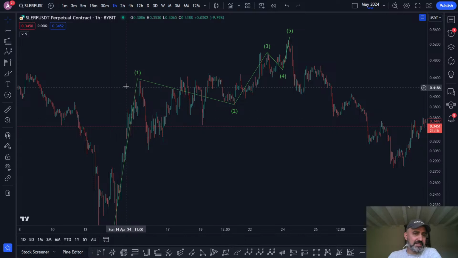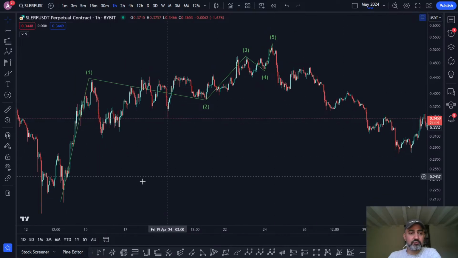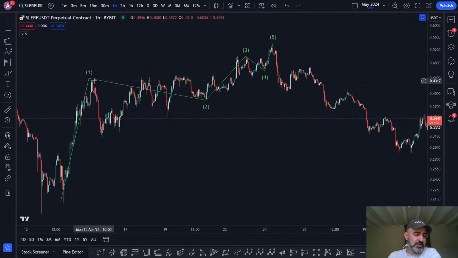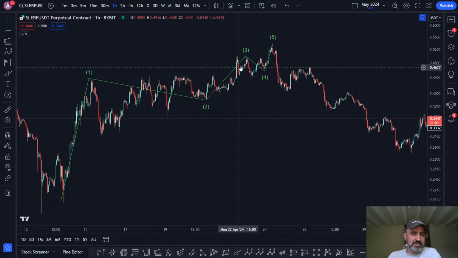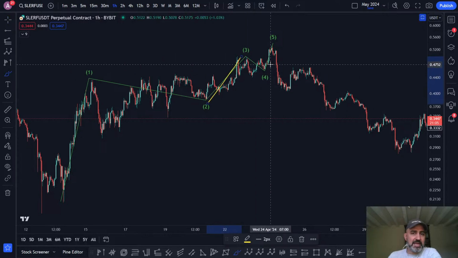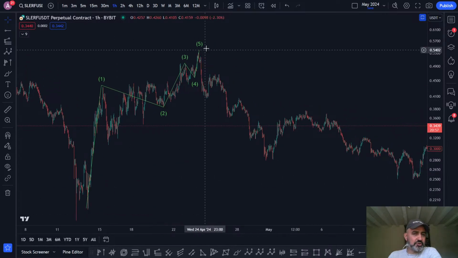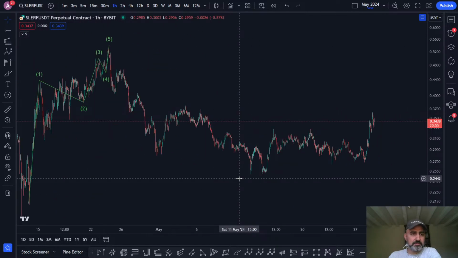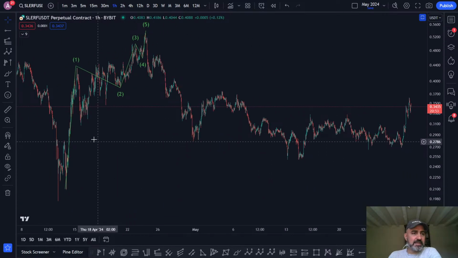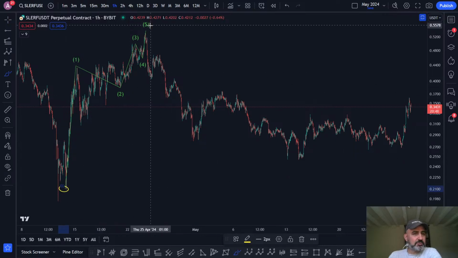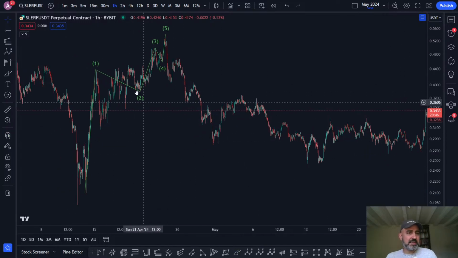So you see you had a crazy one. It's kind of what I was saying, when you have a really extended initial impulse and then a smaller 3, you know, smaller 3, then you're going to have a mediocre, really sub-mediocre 5. Yeah, so it gets less and less and less. If you have a really crazy one, potentially that's your wave 1 there. That's what I'm imagining. Again, if here the price had come all the way down to take out this low, this would have invalidated. So that's kind of what I was thinking.